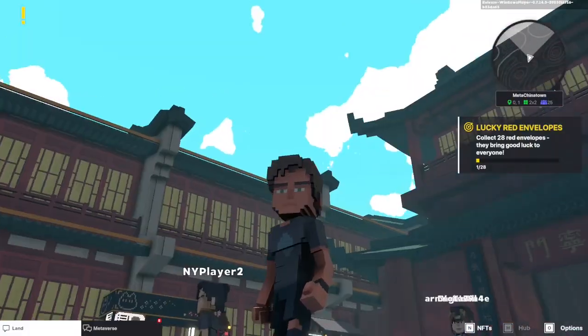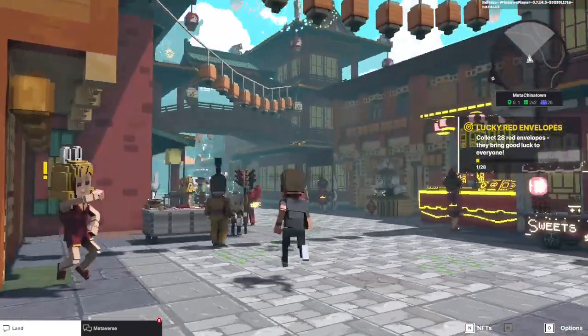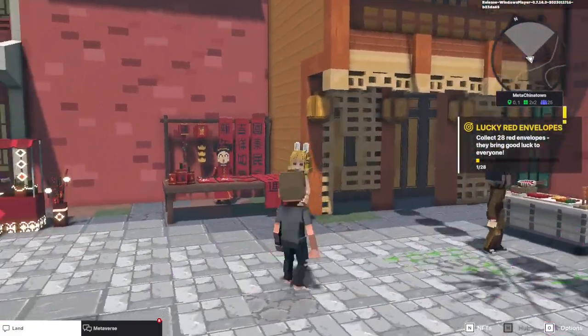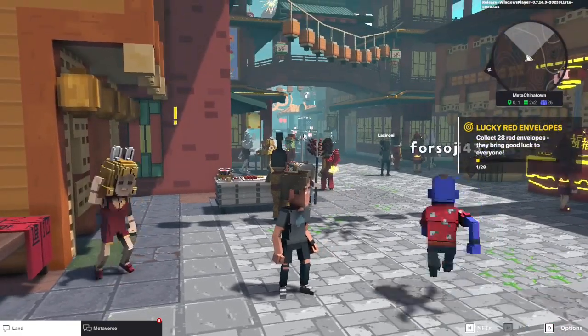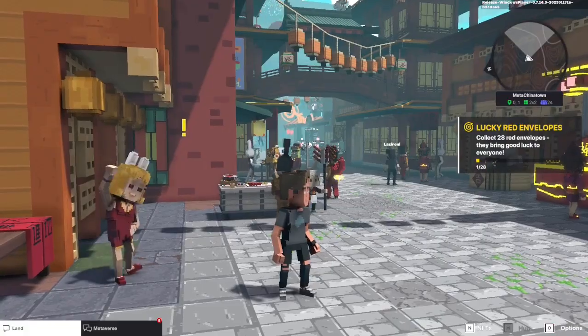So right now, I am in the world of Sandbox, and we feel like we are in China with Chinatown. So we move around. Look, this beautiful, well-designed graphics. Can I talk to her? So you need lucky red envelopes. Collect 28 red envelopes. They bring good luck to everyone.